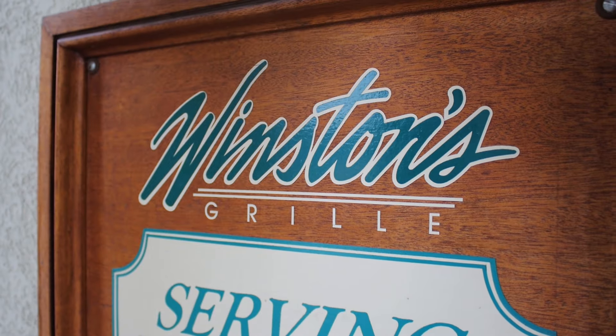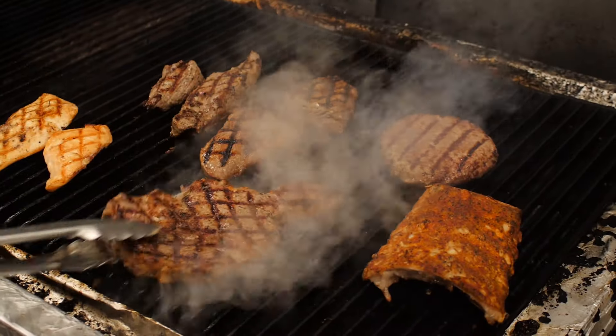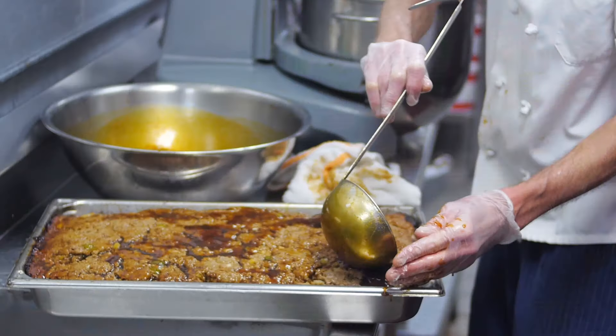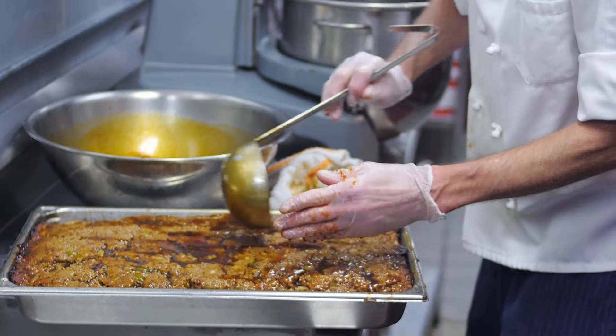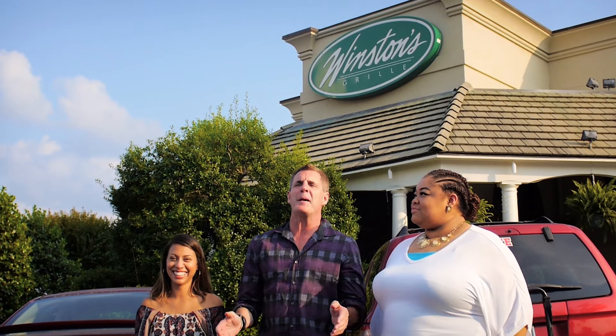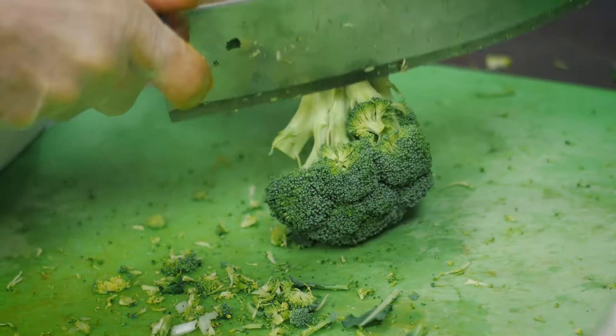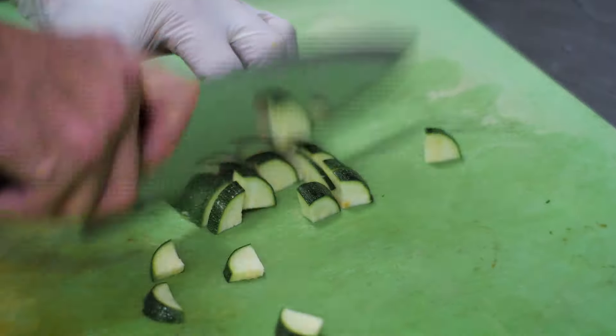Right in the heart of North Raleigh, they've got great food and great service. We're going to spend a couple days here — we're going to be here on Monday prepping meatloaf for Meatloaf Tuesday, which they only run as a Tuesday lunch special. They make 40 pounds of it and they sell out before the end of lunch. So come along, enjoy the ride, eat some great food, and have some great cocktails. I'm in the kitchen with Chef Scott Waters — we're going to make meatloaf today.